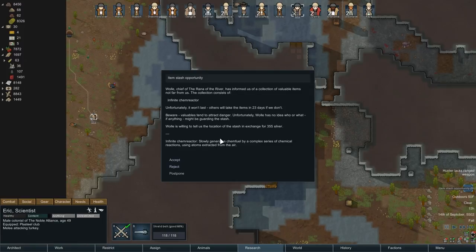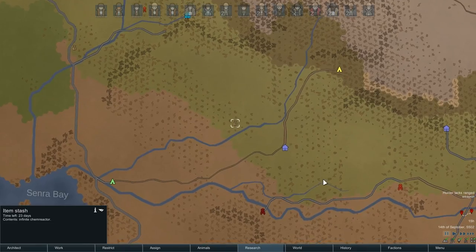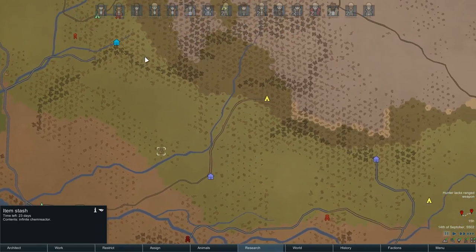So we had one day to accept it. It will not show us where it is until we accept it. So let's go ahead and accept. We don't have to do it. We can just ignore it, and it'll eventually expire, like 23 days or something. And I'm guessing it's pretty guaranteed that there is going to be some kind of a small army waiting for us, which means we're going to walk a long way.